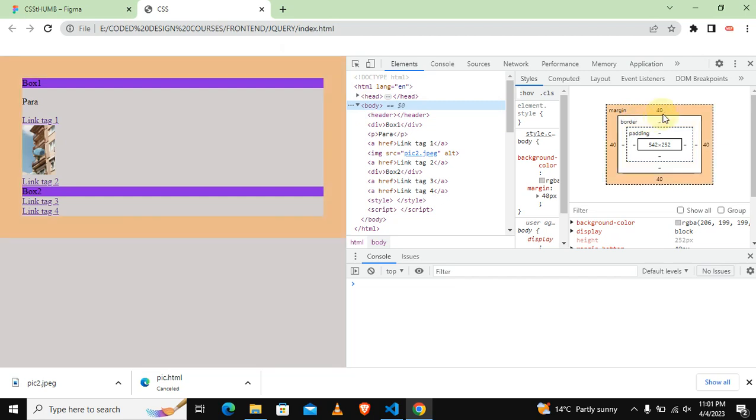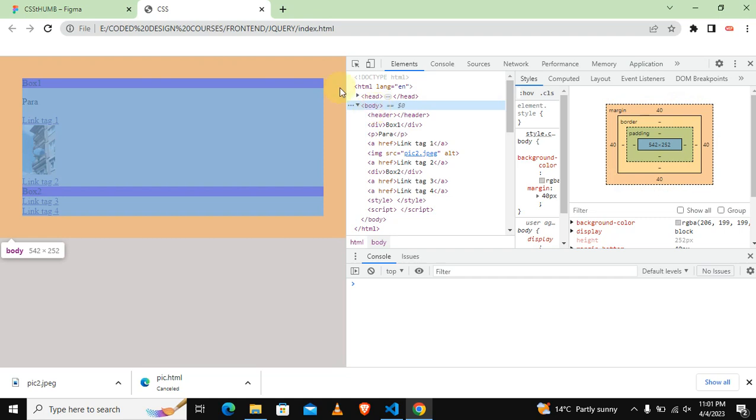As you can see, it has got some sort of margin. We didn't set this up. So this means that HTML comes with a default margin and padding.